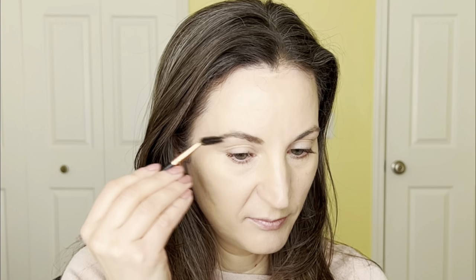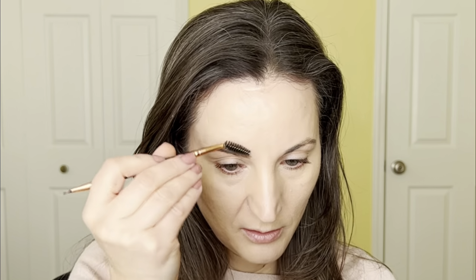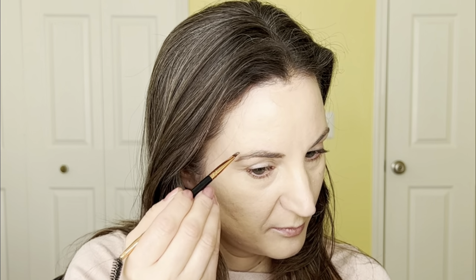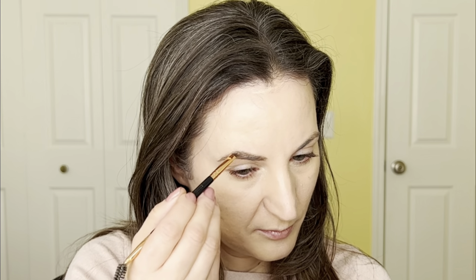And then I'm gonna brush them up first. I'm gonna lift them up and go underneath. Then I'm gonna brush them down and go on top. And then just brush it through. And if I need to fill any more in, then I will. Looks like I do.